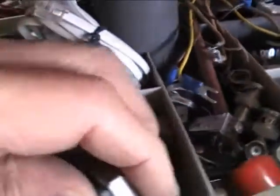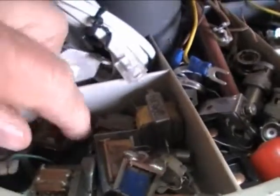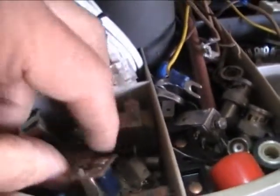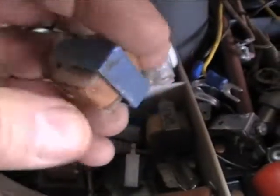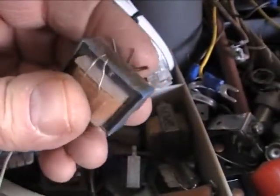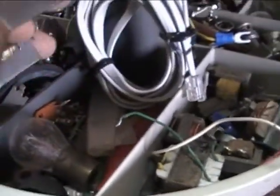Little transformers. These are the little jobs I used to junk, transistor radios that were no good. I'd save the transformers out of them. Build little shockers or noisemakers, which you've seen if you look back on some of my earlier videos about building noisemakers.